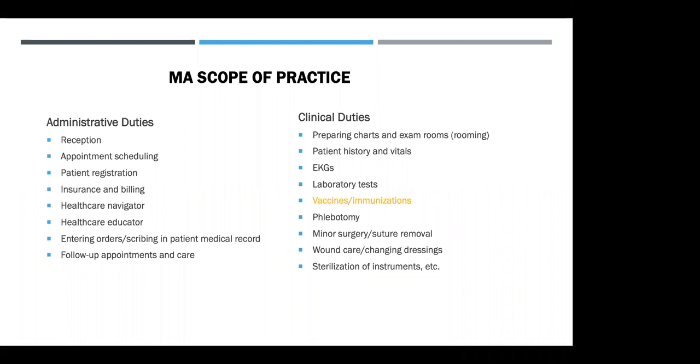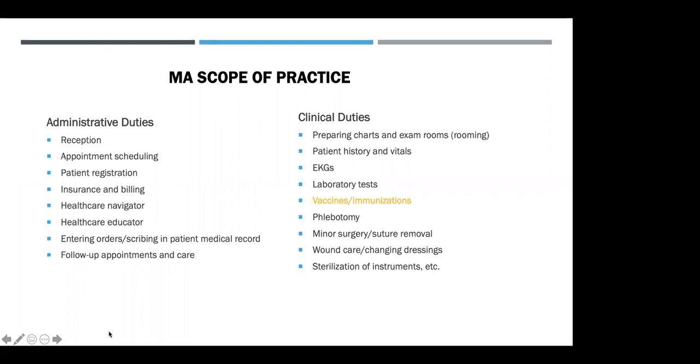Then there are other states that limit the scope of practice in one way or another. An example of that is what I've listed here in a yellow bullet, vaccines and immunizations. The state of Connecticut and the state of New York are the only states that don't allow medical assistants to do vaccines, which is really too bad in this COVID environment. They're actually reconsidering this at the moment because we need all the help that we can get to get those vaccines out to everyone out there. So currently, those are the only two states that limit medical assisting scope of practice in that way.